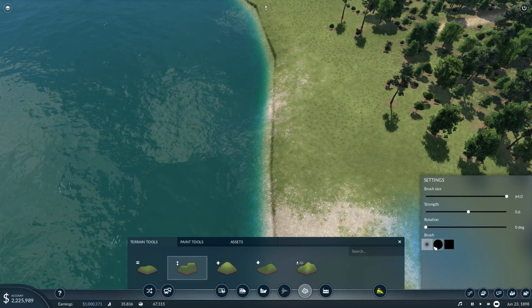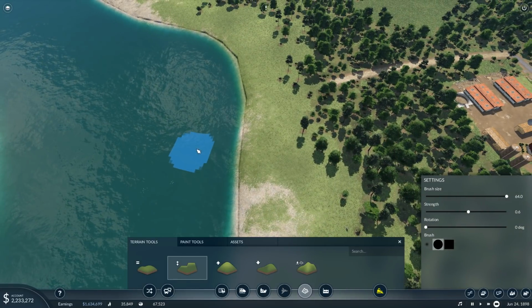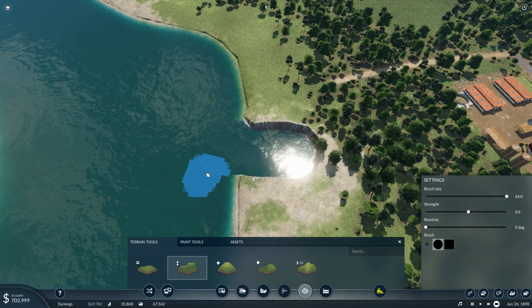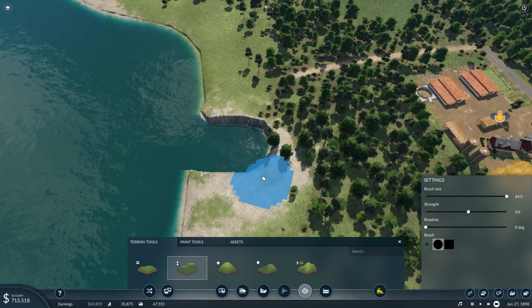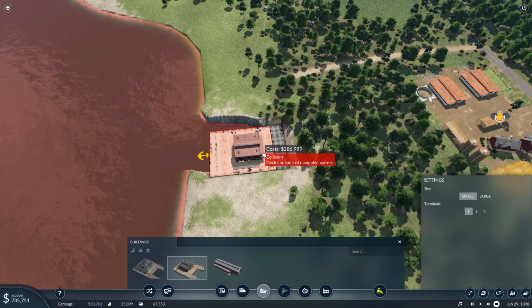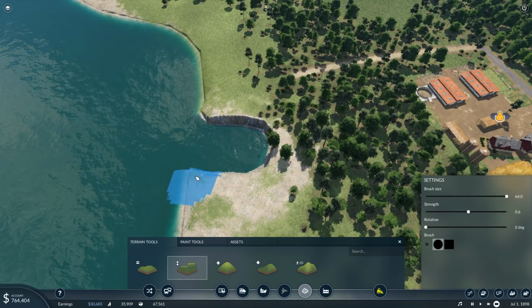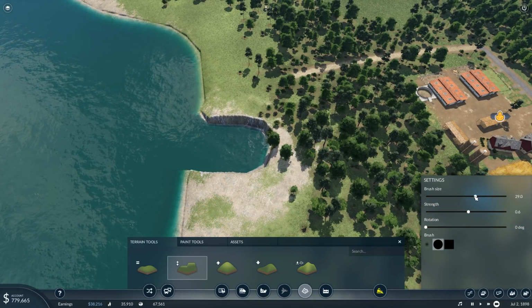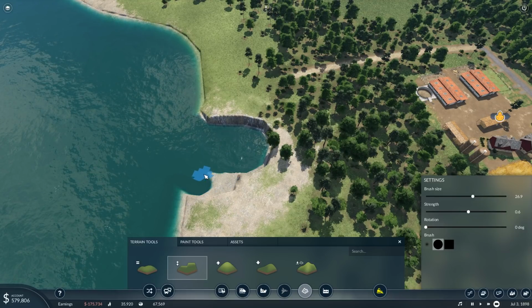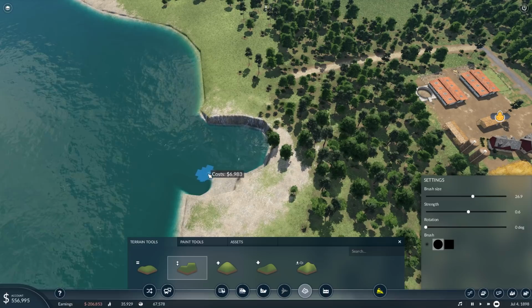Alright, brush size bigger. That was 1 million. That was expensive. Is that enough? No, a dock won't fit there. Let's make it smaller. Come on.